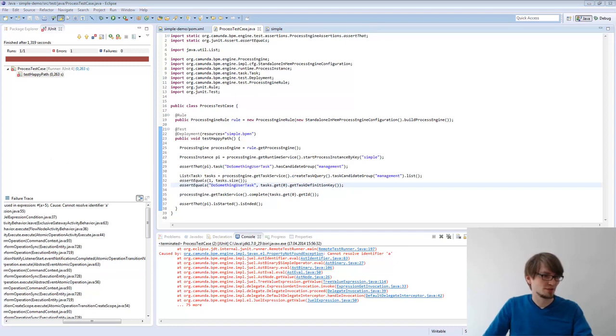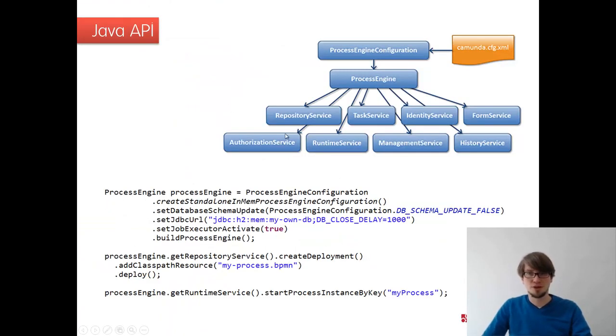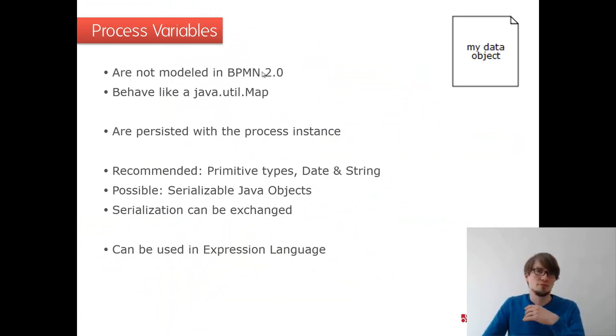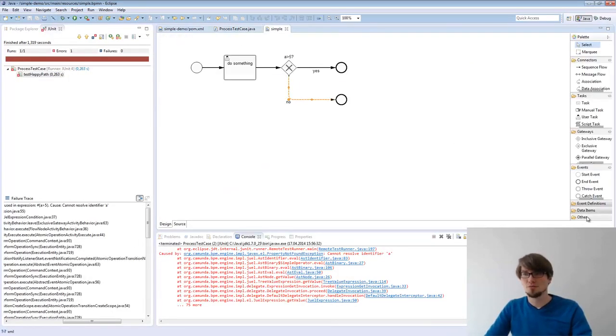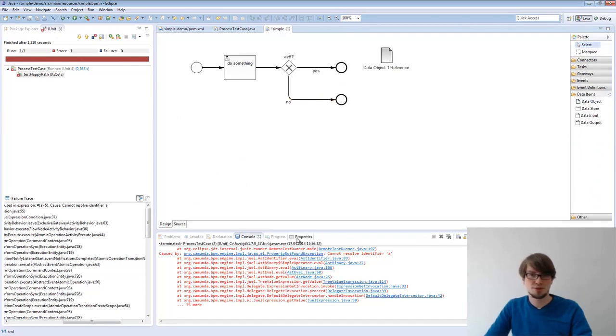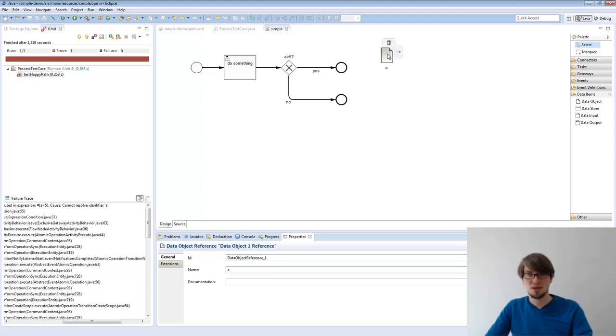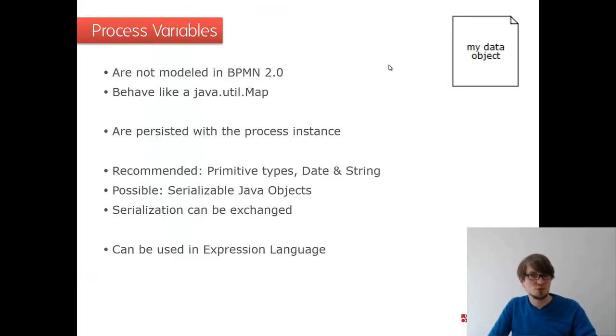Maybe we can switch back to the slides. Yeah, you saw the services already. We're using a map, basically like a Java util map. So we don't model the process variables. That's important to know, because BPMN is capable of modeling data items. So I could do something like saying I want to have an A in my process. We can model this. The engine doesn't have any problems with it, but it's not used for execution. So we simply ignore it in the process engine. So it's just documentation. It was a decision we made because we are using a map approach. So you can store whatever you like at any time in the process, and you can read it anywhere, and you can change it or delete it.